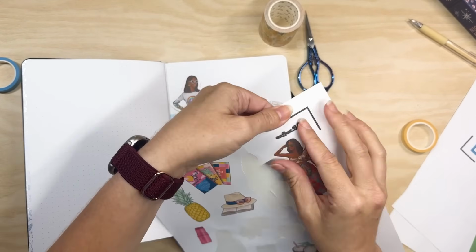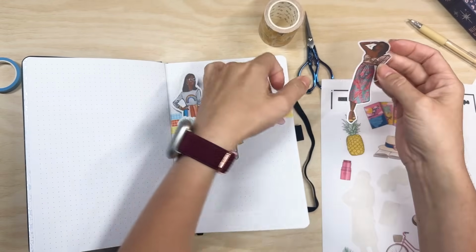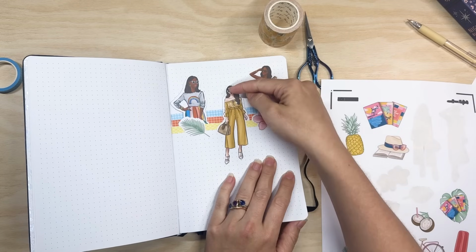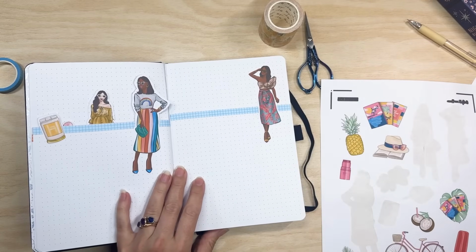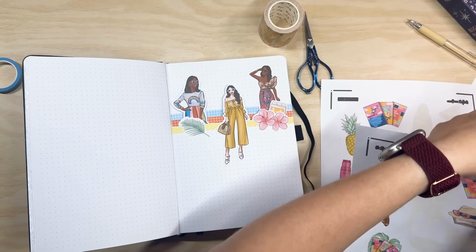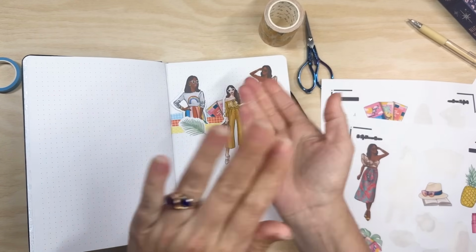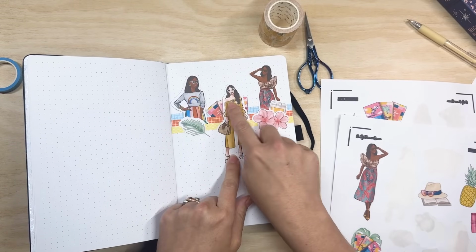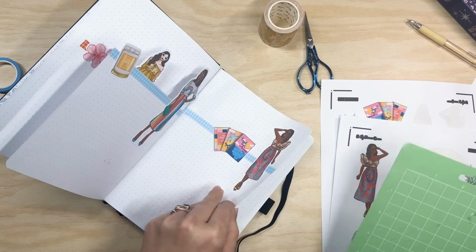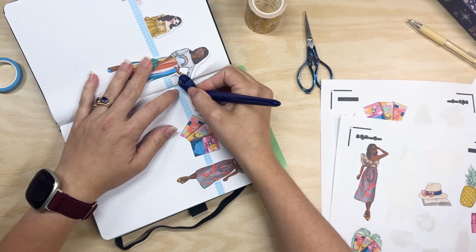Now it's time for this girl, and we're gonna use this version of her, the flipped one, so that she can also be looking in. Okay, we want her up a little bit more, so they can just be like bop, bop, bop, kind of like stair steps, right? I think that looks really nice. Okay, with that, let's go ahead and do the books. I know they're going to be backwards on the other side, but I like them because they're wide enough that you can see them on both sides of this girl. I think that's cute. All right, these should be the last cuts we need, and then we gotta deal with this and set it all up and put down boxes and things.